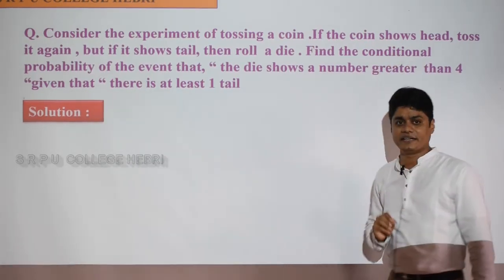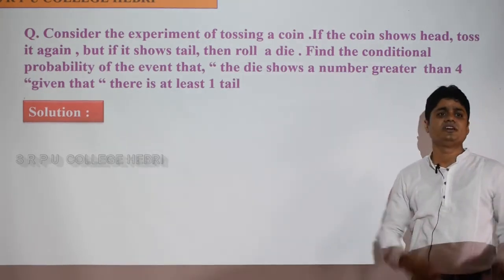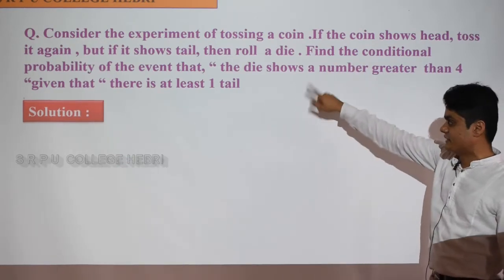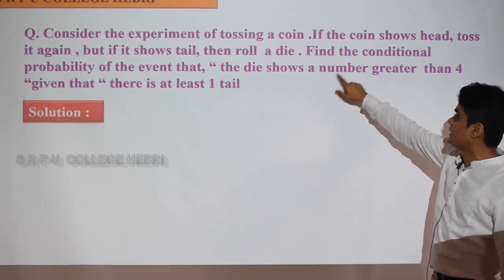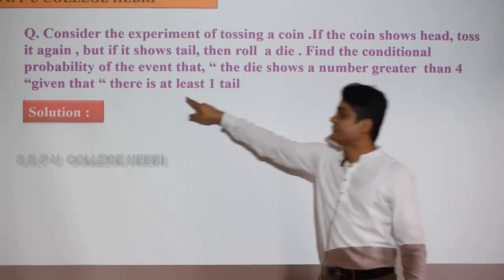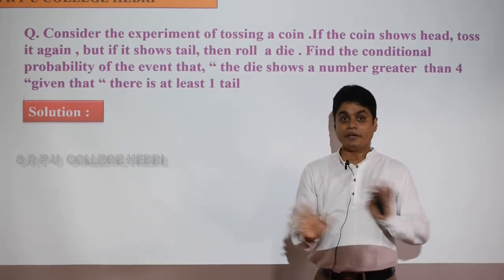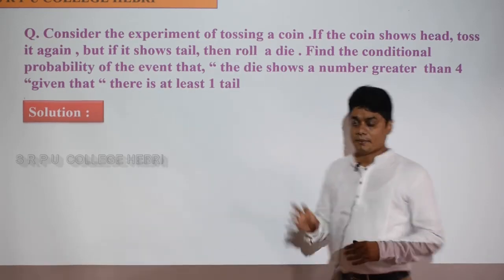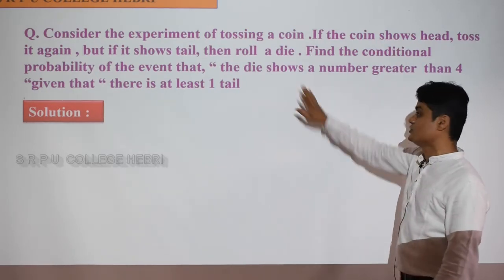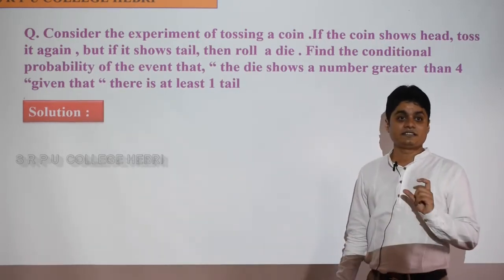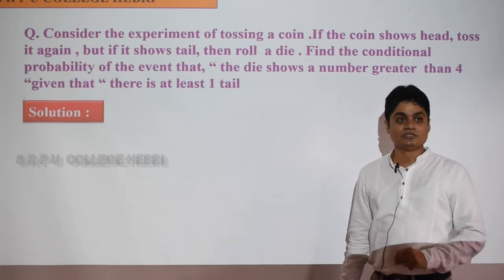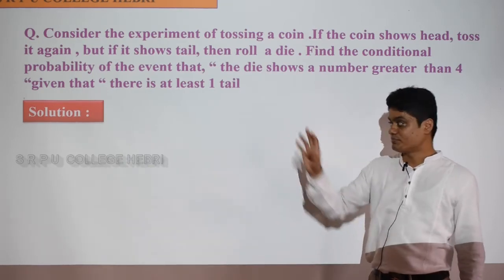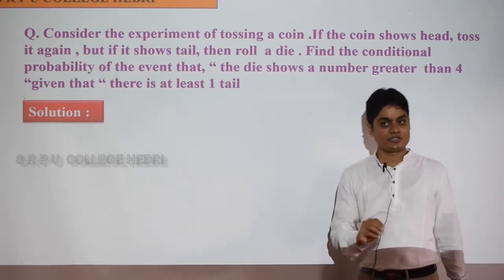See, in this problem you can easily identify it, because in the question itself it is mentioned, find the conditional probability. But it need not always be written like this. You may get a question like this: find the probability of the event that the die shows a number greater than 4 given that at least one tail. There it need not be mentioned as a condition. If the word condition is mentioned, you are definitely safe because you will identify it easily. But even if the word is not mentioned in the question, you can identify it very easily. Which words appear in conditional probability? Words like given that, it is known that, under the condition appear in the question. So whenever those words come, please remember that it belongs to conditional probability.